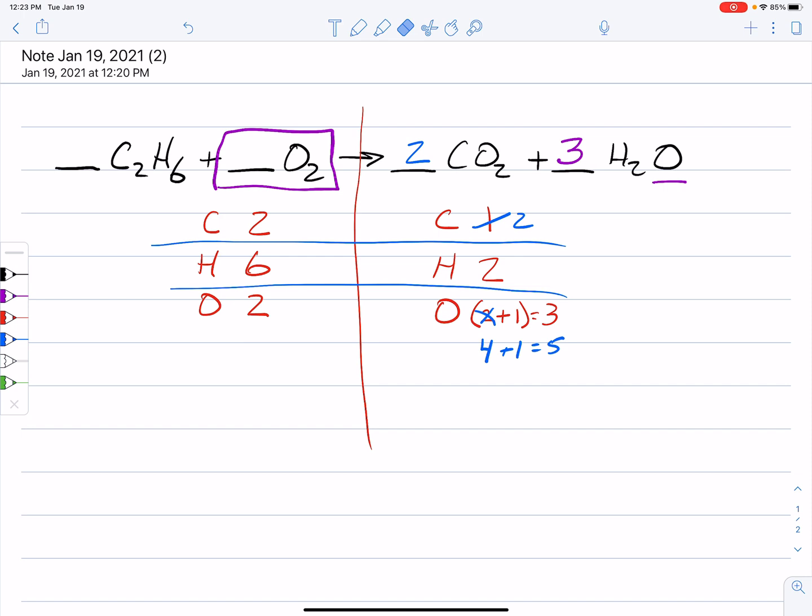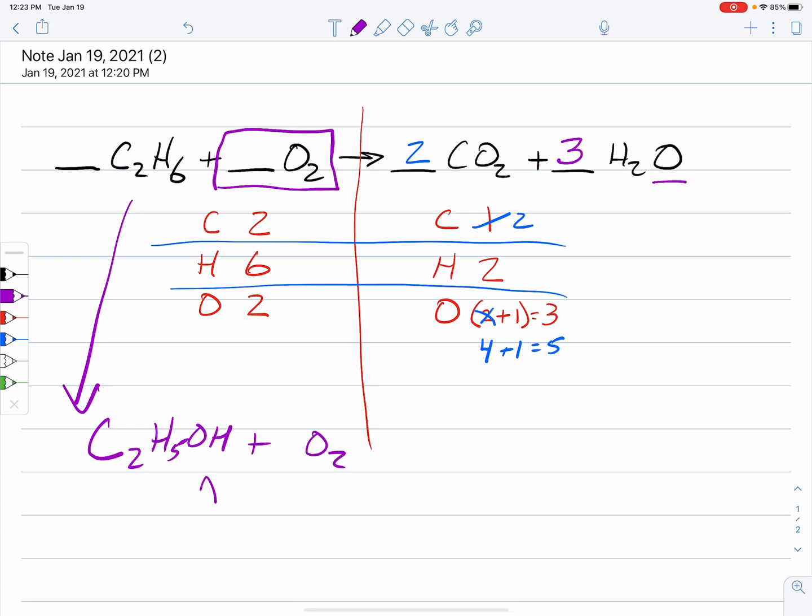That's not always true, because sometimes you could have something like this, in which case you now have more oxygen on the reactant side. So while most of the time it will be true, it's not always. But let's go back to this. So if I did 3 there, that would become 3, and that gives us 7 on my product side. Well, hopefully we see that that can't happen.